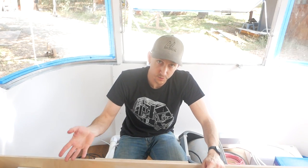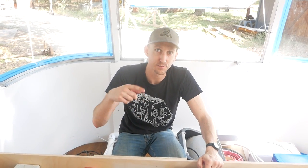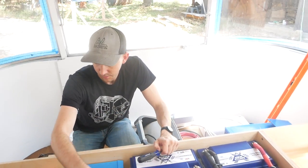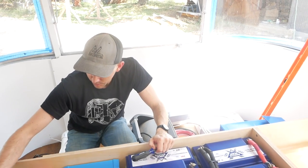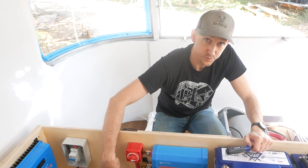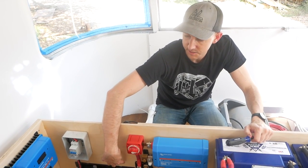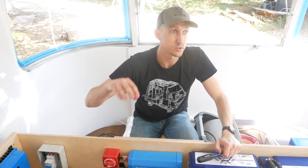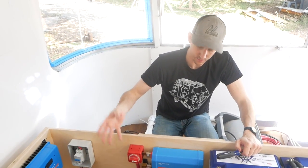If you want to use our 12-volt DC appliances like lights, fans, and stuff like that, it's going to go from the battery bank through the fuse and switch, through the Lynx distributor, into the 12-volt fuse block side of the system. On the 12-volt fuse block, that's where power gets distributed out to the lights, fans, and stuff like that.